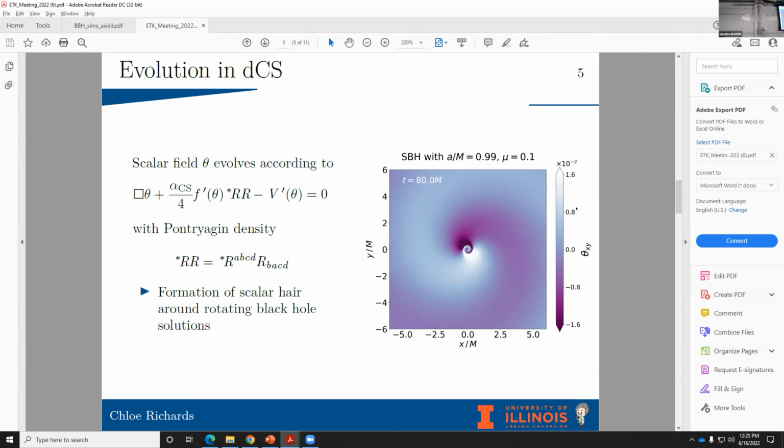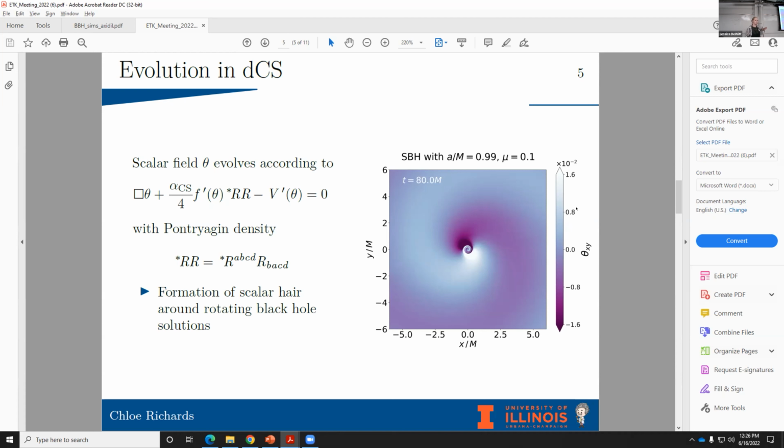So this is a rather small mass. And then here we're showing the theta magnitude, and we see that this is in the XY plane. So this would be looking like a bird's eye view on top of the rotating black hole. And you can see that we have this dipole radiation, and it's spinning, giving the tail that we see here.